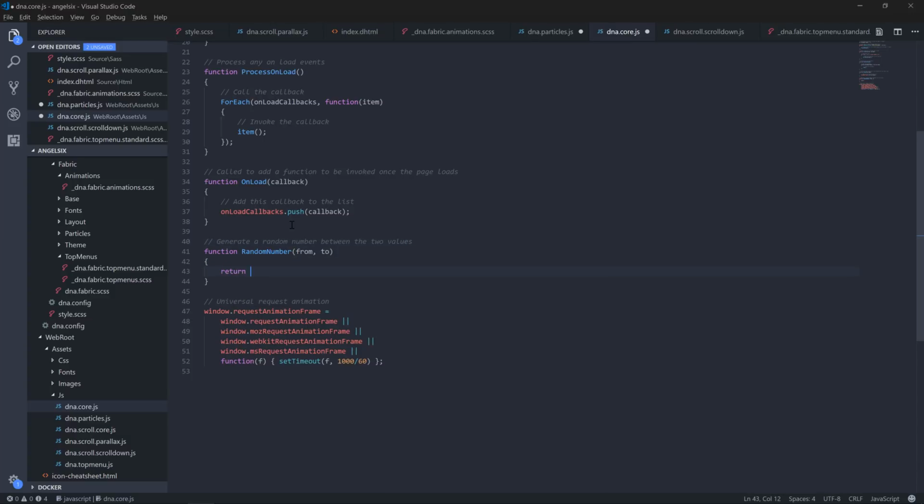And this is easy enough, you just return math.random, but math.random will just generate a number between 0 and 1. So you'd do times the to and group that, and add the from. So by default, you're always starting at from, and then you're going from a 0 to 1 number there times where you want to go to.